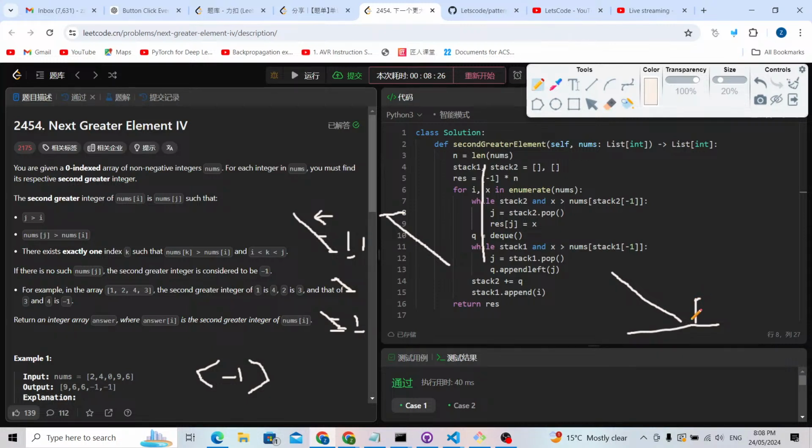Maybe there's only one greater element. We just put these areas inside the stack 2. Inside the stack 2, we have this kind of monotonic decreasing stack. But there's no such number that is even bigger than that. Maybe the number is here. It is smaller, so we will not do anything. Inside the stack 2 we have decreasing numbers, but we can never find the next number which is bigger than these areas. So we record nothing, and the result would also be -1.